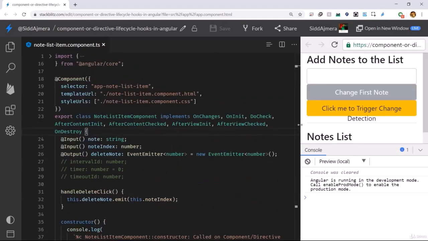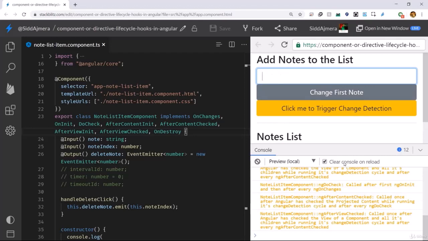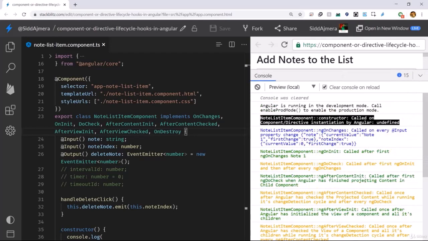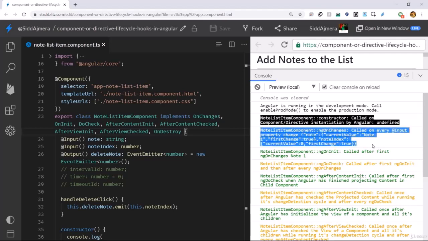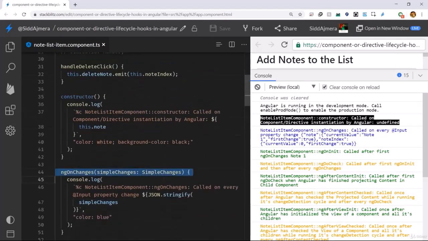Let's see what happens as soon as I add a new note. So let's say note 1, I press enter, and you will see a few logs being printed onto the screen. So let's go through them one by one. The first one is coming in from the constructor, which gets called when Angular instantiates the note list item component. Then the ngOnChanges gets called, and this gets called with something that's called SimpleChanges, as you can see right here.